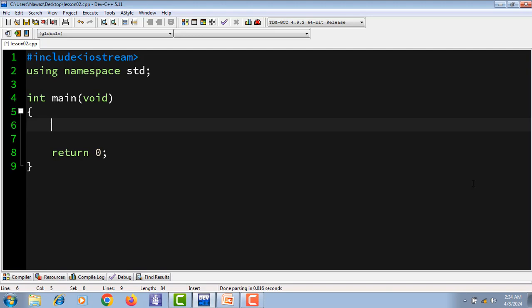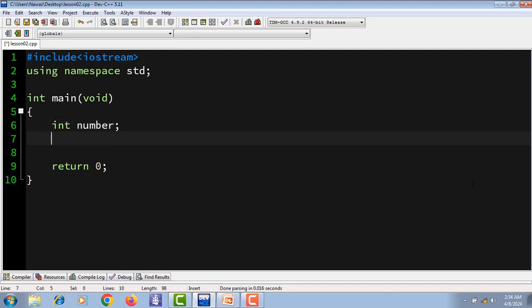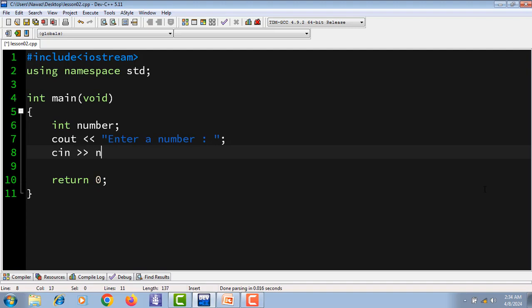So I'm going to declare a variable called number. There is nothing in this variable. I haven't initialized it. I'm going to simply display the message on screen in double quotation marks, "Enter a number", right? And then cin is going to take the value from the keyboard, whatever the value is typed by the user, and it's going to store it in this number.